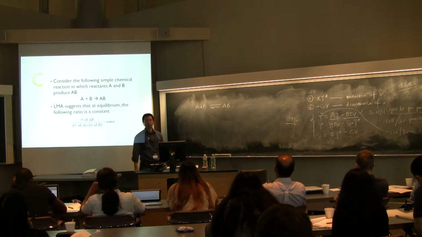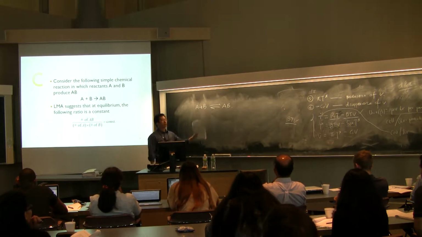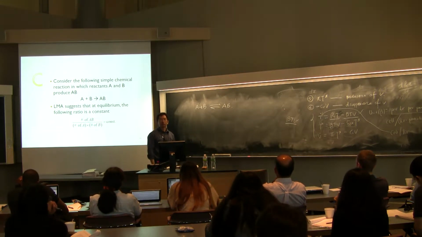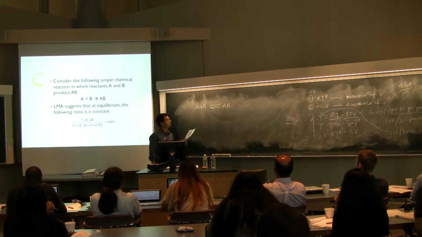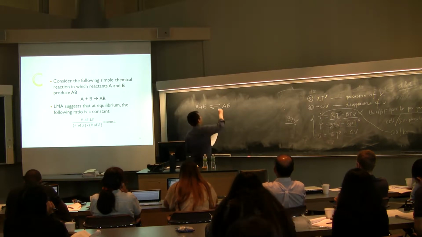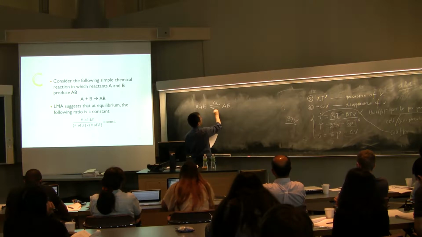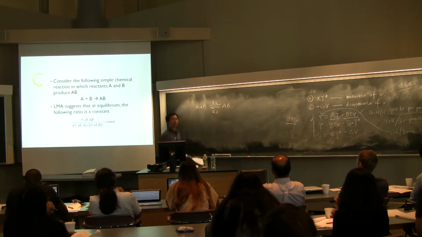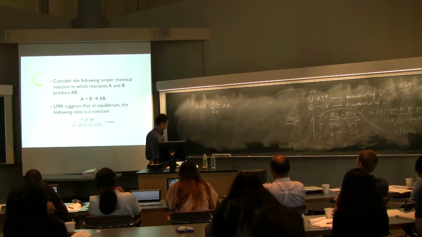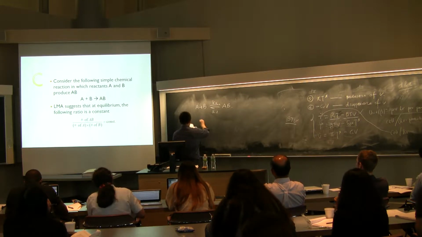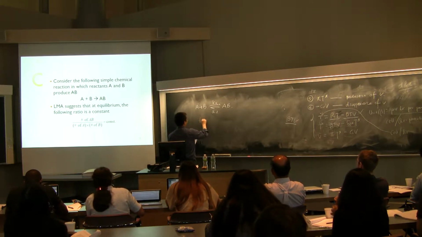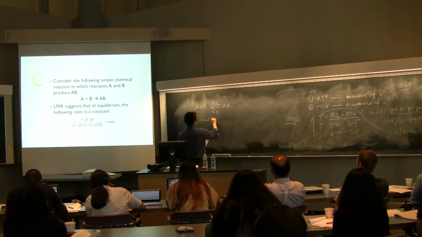We know that many reactions are reversible. Okay, so you have a forward reaction. You also have a backward. So this is like association. This is like a dissociation. Okay, so this association rate is Ka. This dissociation rate is Kd. Now, the forward reaction rate is what?